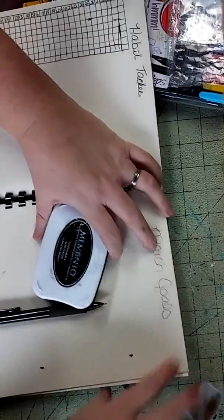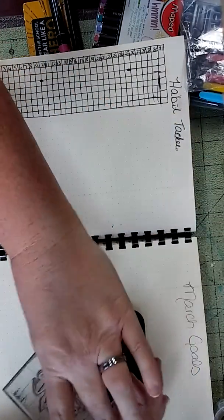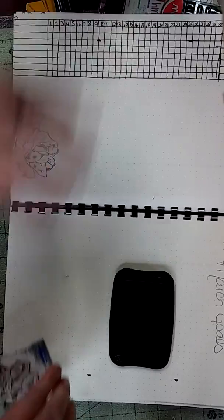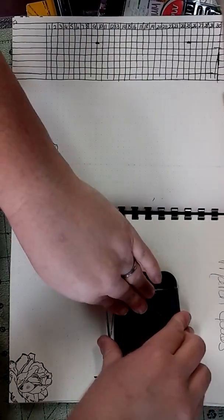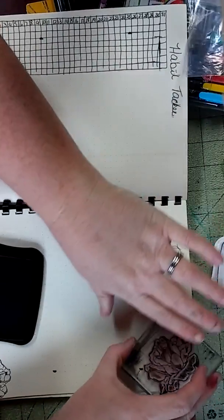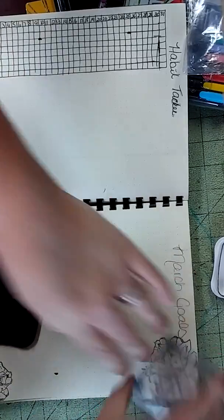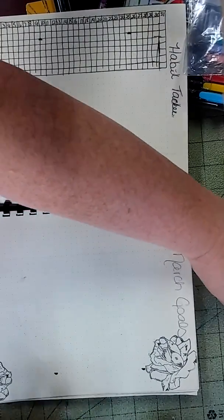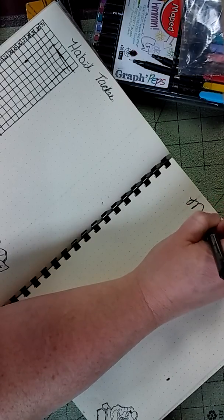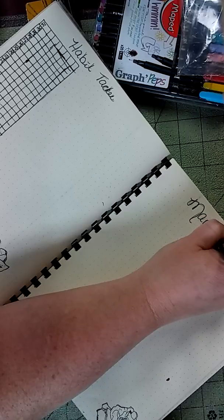Okay, taking my stamp again. I'm just going to put this one back here. I'm going to put this one here. I'm going to put this one right here. I've done a deal for March goals, and this may change next month. You know, it depends on how much I use this stuff.